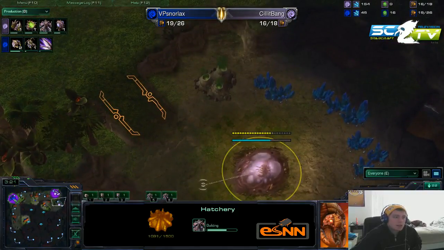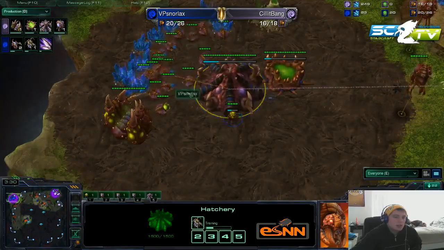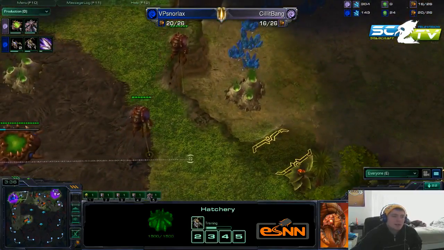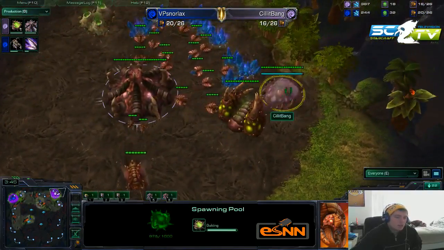We see speed upgrade is already on its way. He is droning up a little bit. There you go. Lings are finally on their way right now. And I think Sakari just realized there's no natural up and running yet. He's going to be in a little bit of trouble right now when he starts popping out a bunch of lings and he has none of his own. CillitBang, meanwhile, spawning pool is just about done.